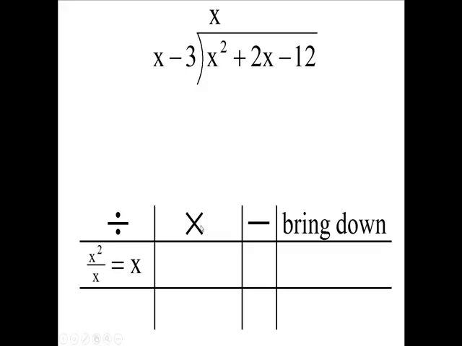Now we're going to take x here and multiply, since that's my next step, by this binomial. So we're going to have x times x minus 3. That's going to be x squared minus 3x, which we write right here.